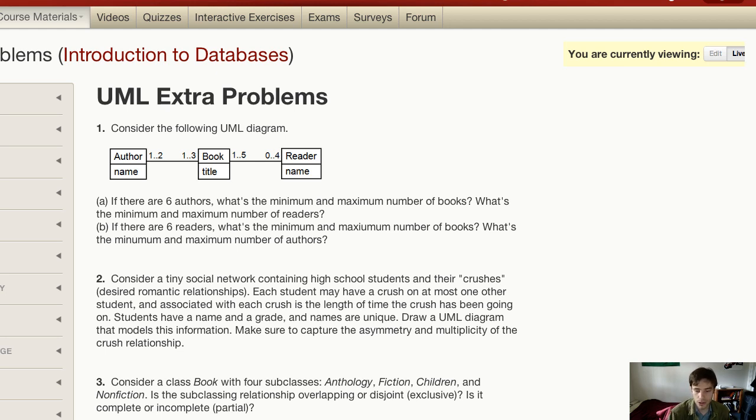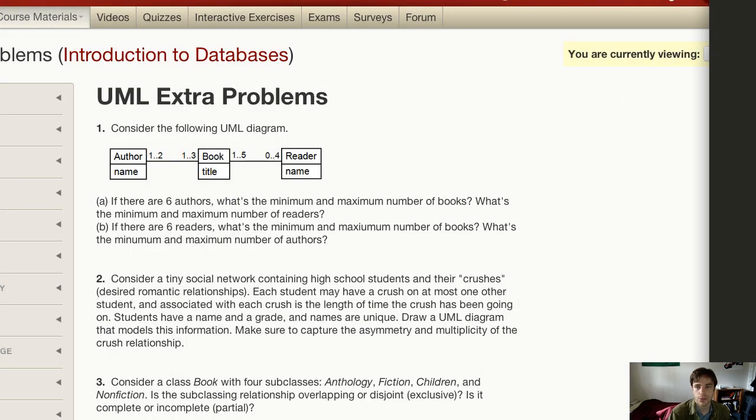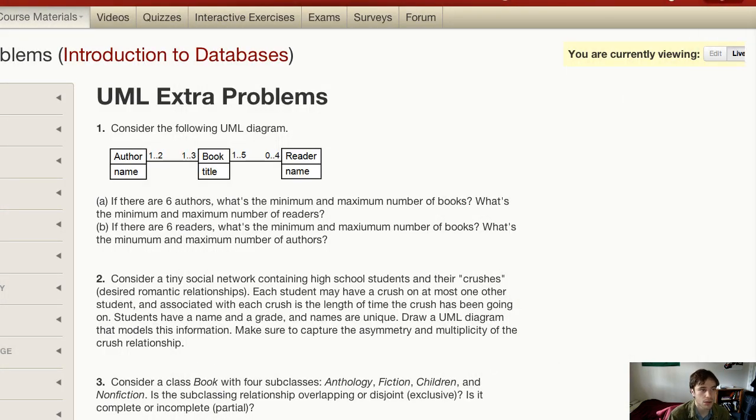Okay, so I'm going to work through some of the extra practice problems from the website, and so I'm going to start off with the UML extra practice problems, question number 1. So we have the following UML diagram, which is for author, book, and reader relationships.